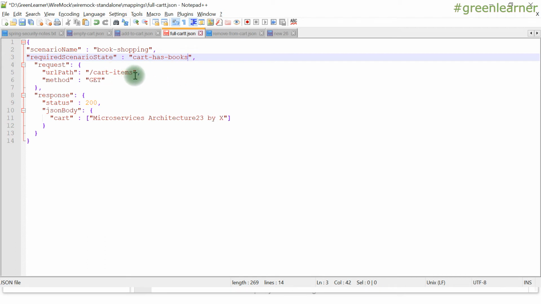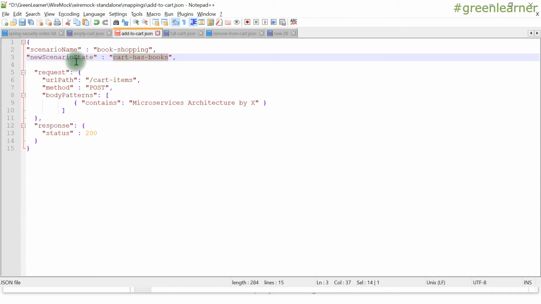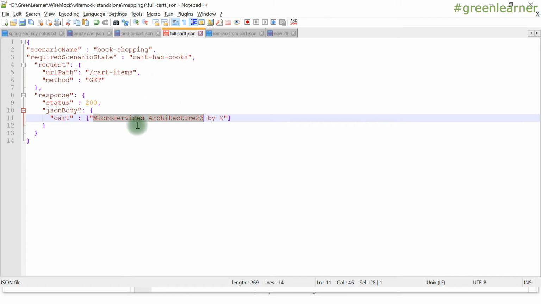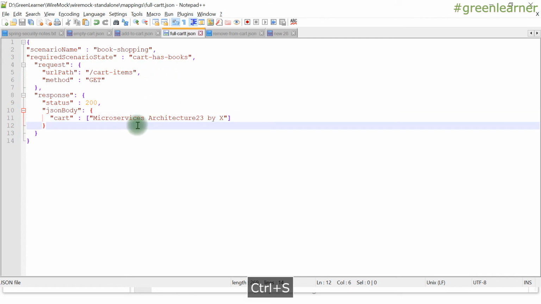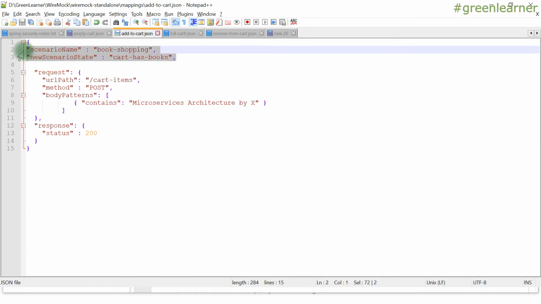So now when I hit this cart items again, I'll get this response here. When I have added the books, the scenario state has been changed to this one, and I have mapped to this one.